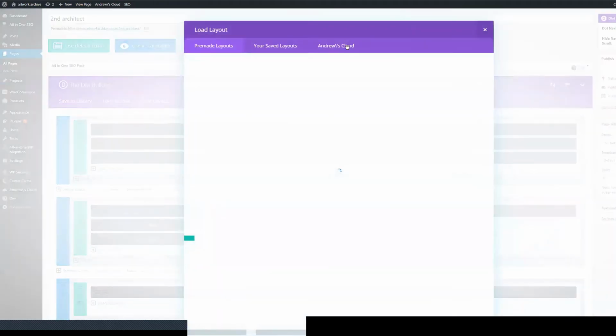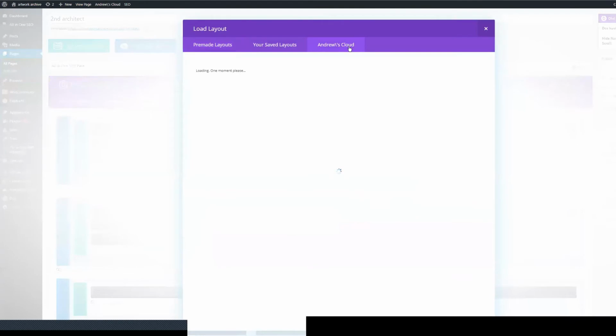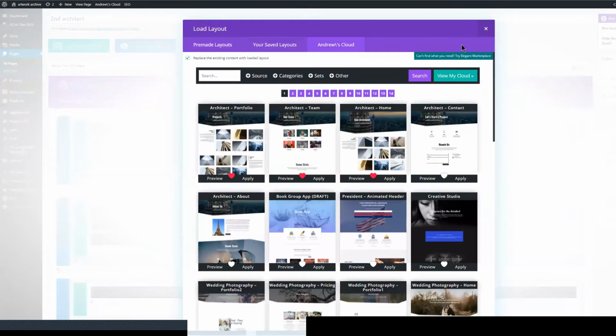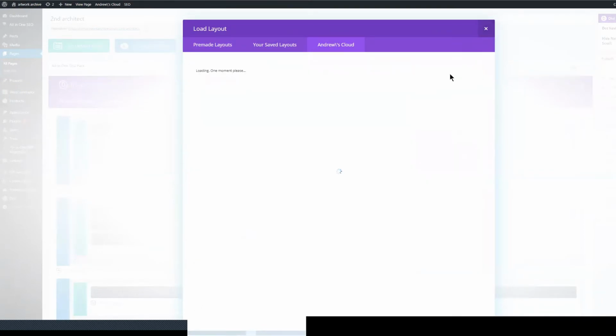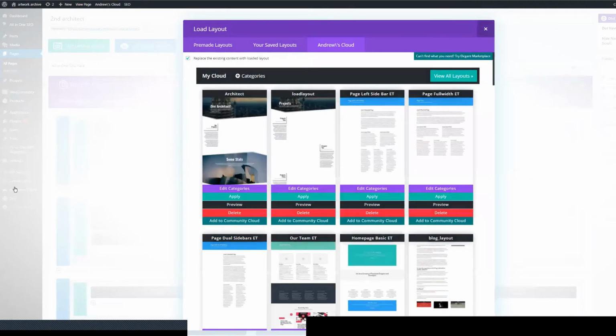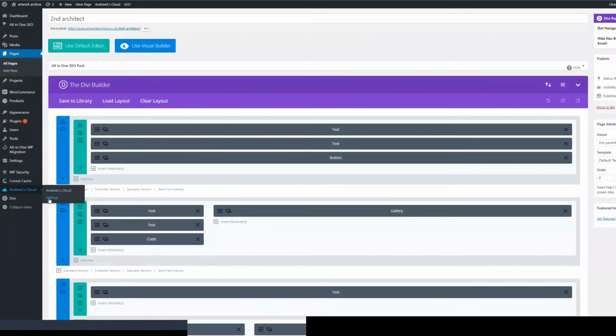Right, so within your My Cloud area, you can obviously save your own layouts, and that's fine. But what if you've got loads of them? You are likely to use the feature quite a lot if you like it. And actually, one thing that's really cool is around the white labeling stuff that we do. You can white label your site to show certain My Cloud categories to certain people.